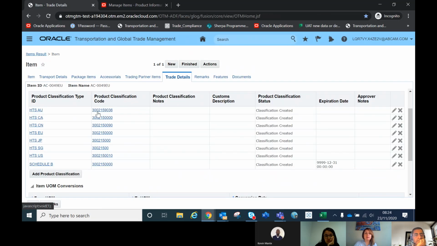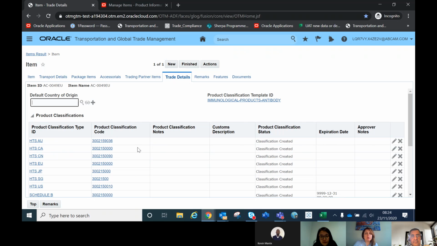So here this will be assigned automatically by DACAR. We just need to provide them the code, and then we link this code to the tariff schedules. They hold tariff schedules in their database, and we determine which code it will be for Australia, for Canada, China, and we can see it's different, and sometimes it's even a different number of digits. Sometimes it's 10, sometimes it's 8, like for Japan, and for Singapore, I don't know how many. This one is 8, this one is 9, and this one is 10, so it's a different number of digits.